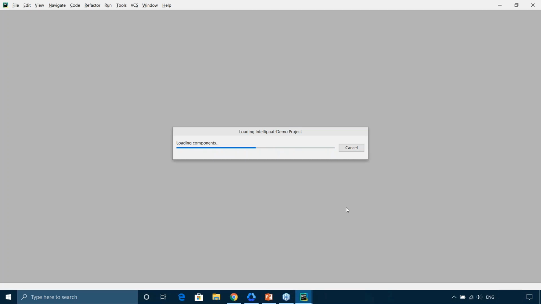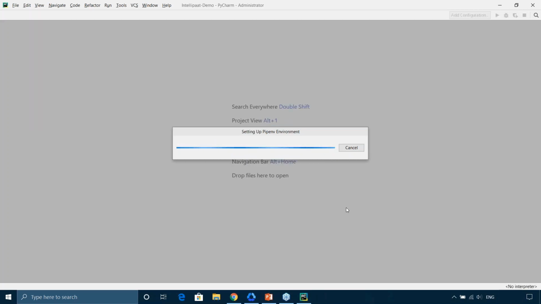Click on create, and the first time you use it, it will take a little bit of time because it's setting up a virtual environment for you, and a virtual environment takes some time. If it already finds a virtual environment, it will just use that virtual environment. As you can see, it's creating the virtual environment. So let's just wait for a few seconds, and when it gets done, we'll get started with the next steps.